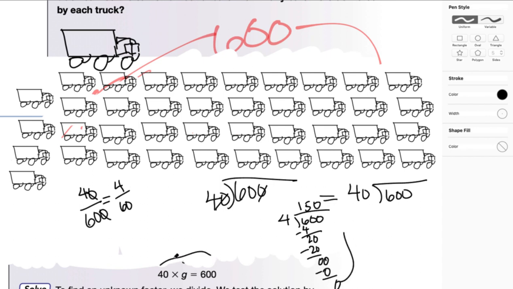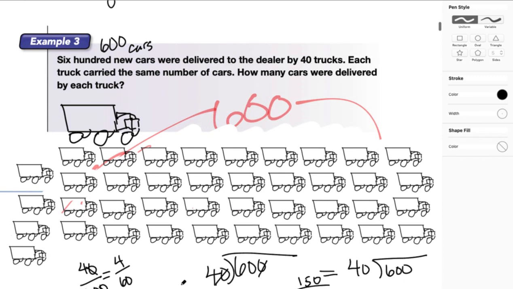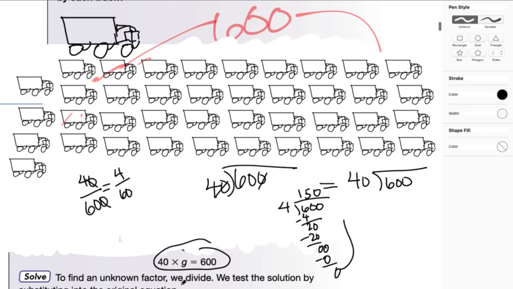And so as you see down here, the text was saying, hey, this is really a multiplication problem, but we're going to have to turn it into division because we're saying 40 times the number of cars in each truck has to equal 600. So looking at that, we know that we're going to get a division problem, and this division problem tells us that each truck contained 15. Oh, it shouldn't be 600, it should be 60, my bad.